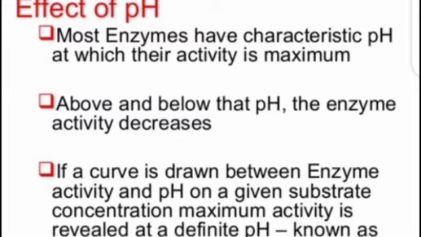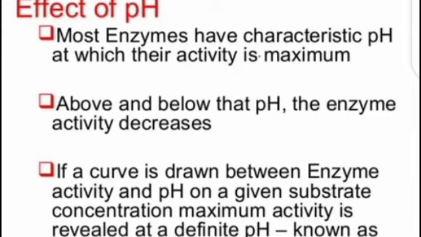For example, pepsin, which works in the stomach, is active at acidic pH from 2.3 to 3.5, while trypsin, which is present in the small intestine, works at alkaline pH, which ranges from 6 to 8. The amino acids present at the active sites are affected by change in pH, and that is why the enzyme loses its ability to catalyze the substrate.